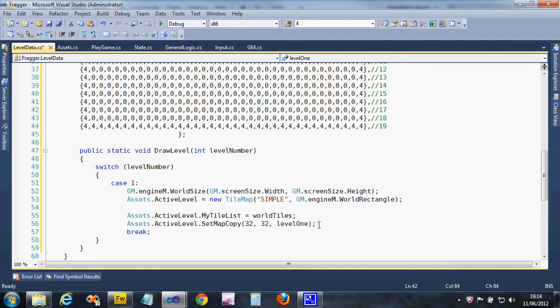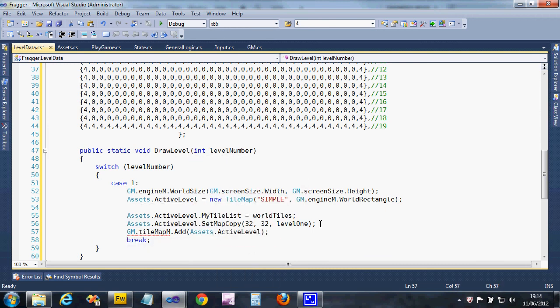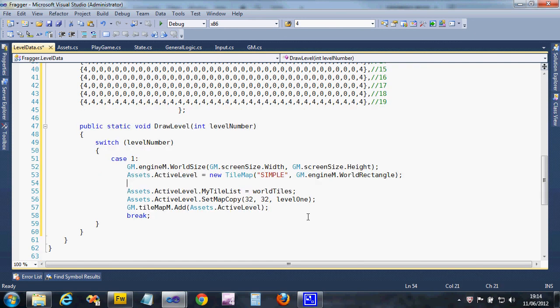Okay, so that's going to produce the map, and then we're just going to say to the tile manager, so gm.tilemap_manager add our assets.activeLevel. Okay, and what that does, that makes it get displayed. Okay, so it won't get displayed until we run this subroutine.